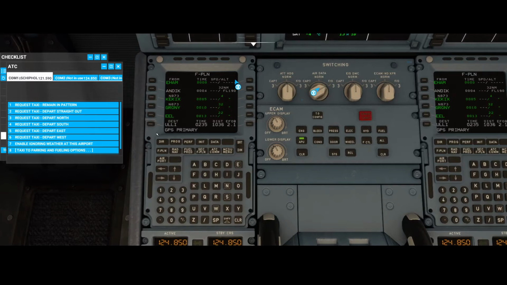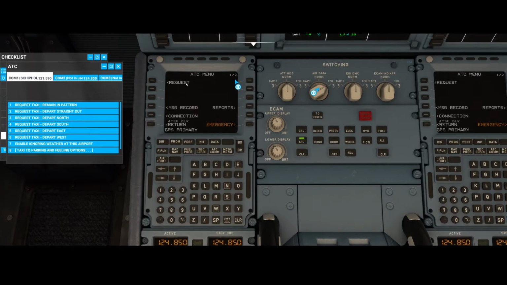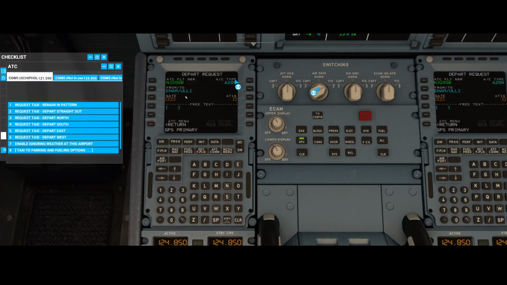So we've got the flight plan, which we already had here. But in some cases, what I saw is that it doesn't get you all the information. What you can do is go to the ATC menu, and then press the request button. This allows you to kind of redirect the flight, so this is not what we're looking for. Keep that in mind. You can use the request button to divert your flight, but in this case we want to do the depart request, right? So we can push in the gate.